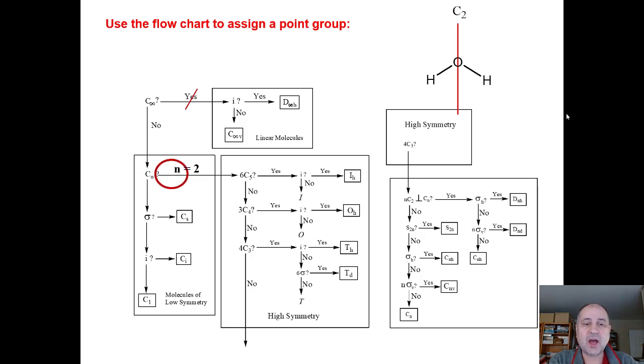Then we go over to the higher symmetry block, and so we can go through that rather quickly because we don't have C5s or C4s or C3s. We already have established our highest one is a C2, so we can go through this block rather quickly. Not only do we have not a single C4, and in order to be correct here and move on to yes, you have to have 3 C4s, so not anywhere near. So no, 4 C3s, no. And so we come down all the way past the higher symmetry into the lower symmetry.